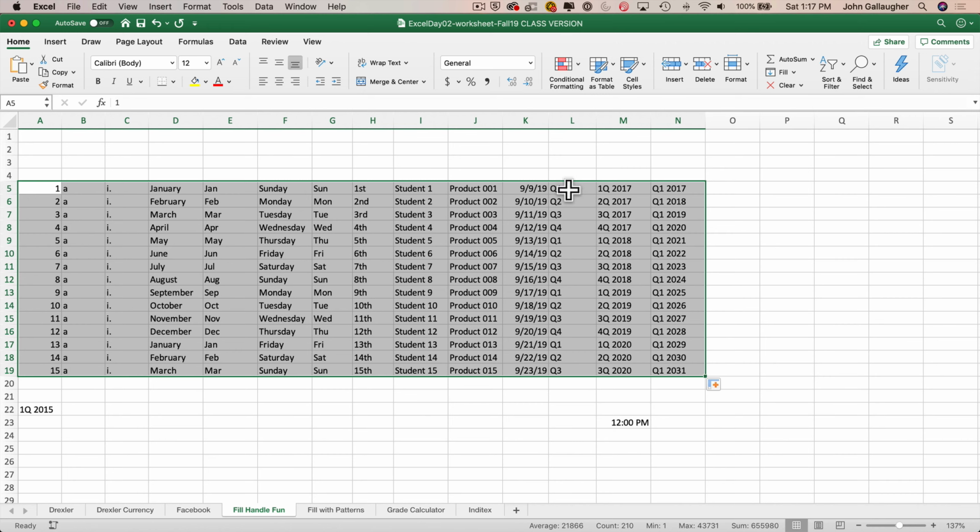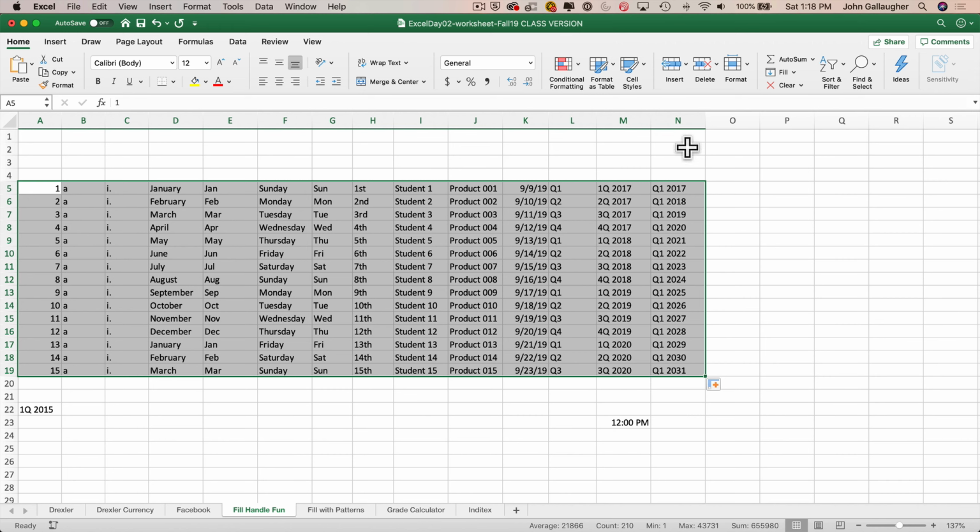Now, this is a typical abbreviation for business quarters, 3 month periods in a year, and there are 4 quarters, so look what happens. Once it hits quarter 4, it will spin around and do quarter 1, 2, 3, 4 again, and repeat that. Now in column M, I write 1Q and then space 2017. And as I drag down, once I get to the 4th quarter of 2017, we can see that it turns into the 1st quarter of 2018, goes all the way down through 2020 here.